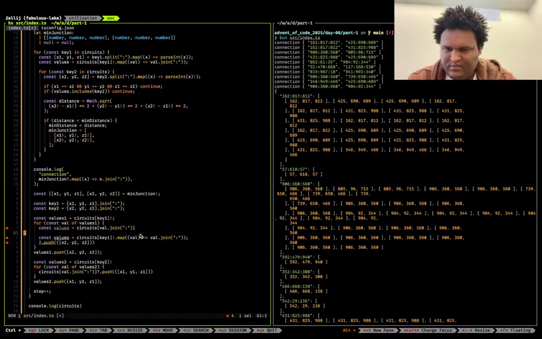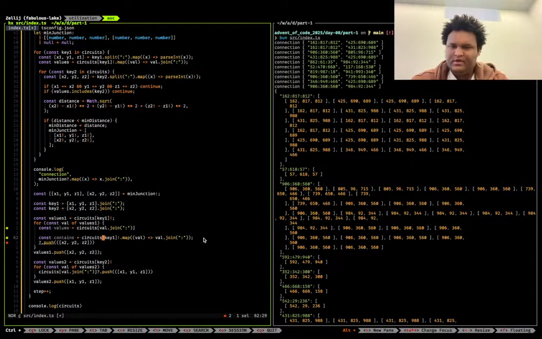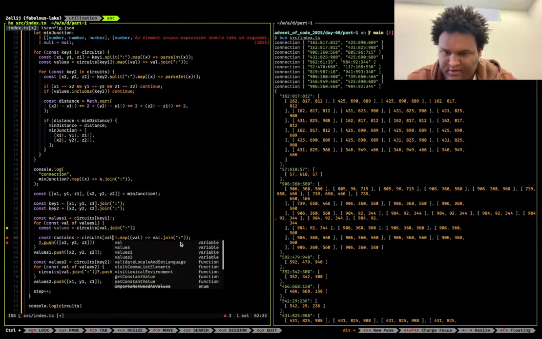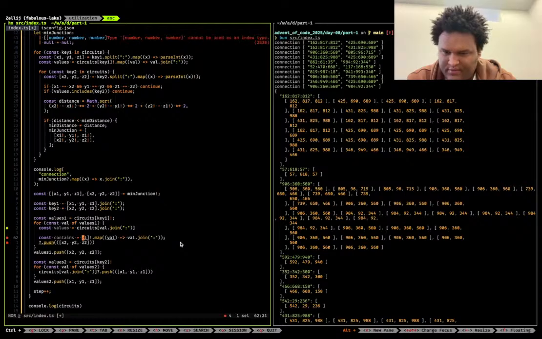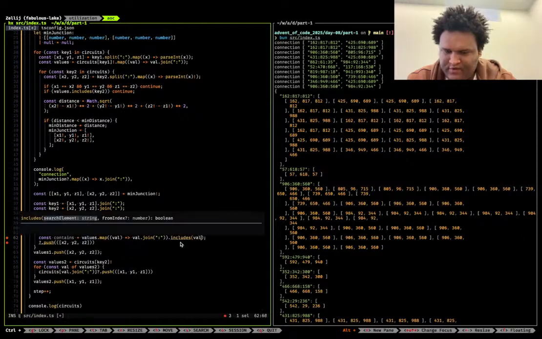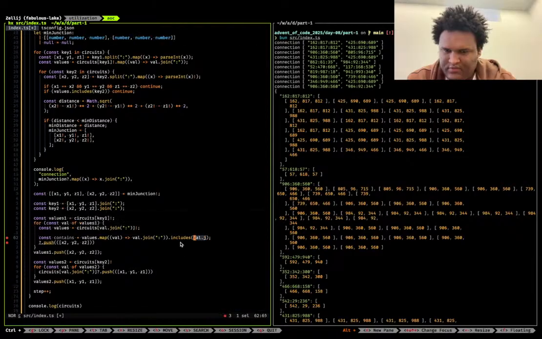We can say something like contains circuit dot val. I guess no, values. Let's say here we know it's gonna be their values. The map and includes val dot. What are we trying to add? Oh no, key one.